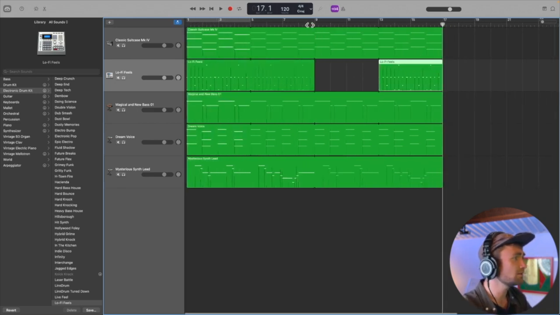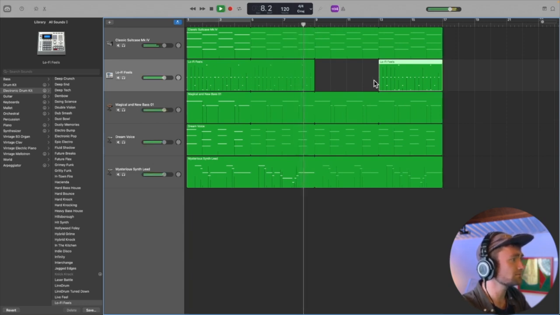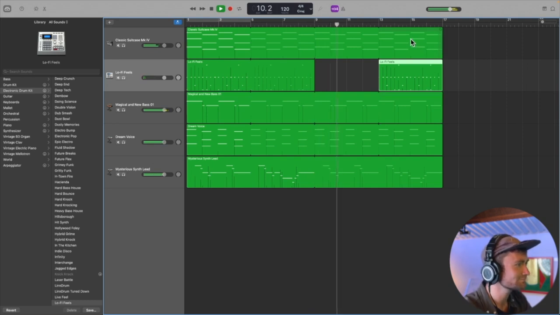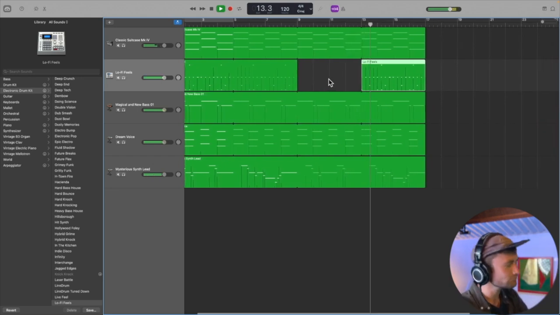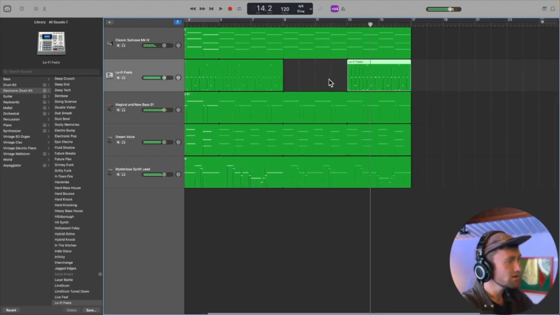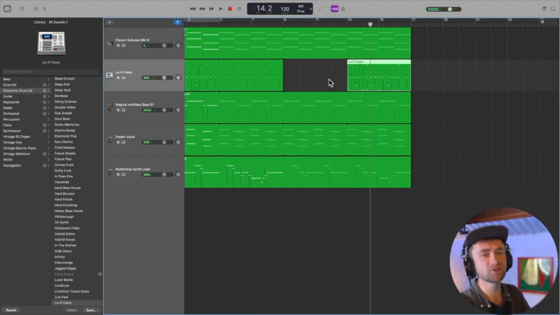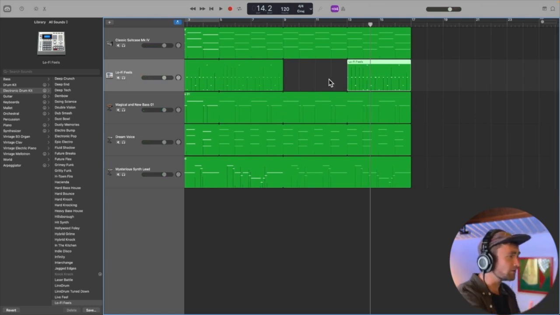And let's see how that sounds. Right, so that's just a simple change just to show you how you can take things out, you can rearrange it, you can do whatever you want, okay? It's so open to creative expression and freedom, really.